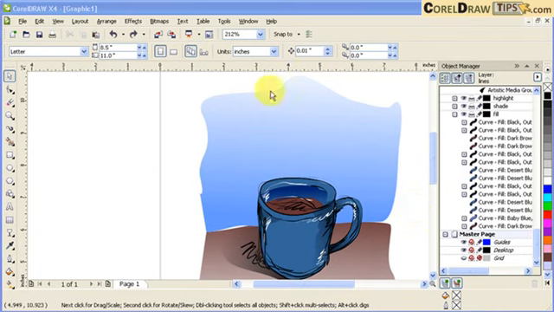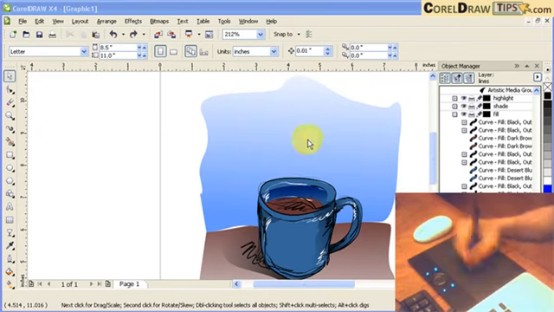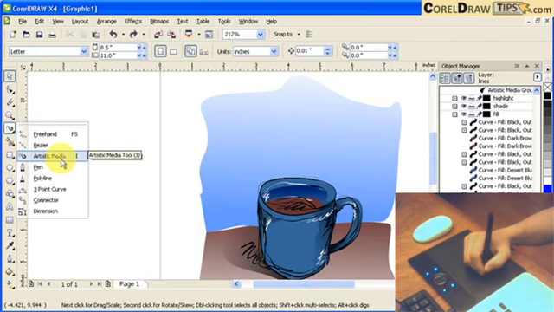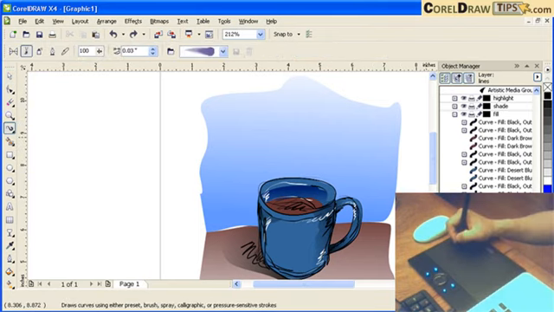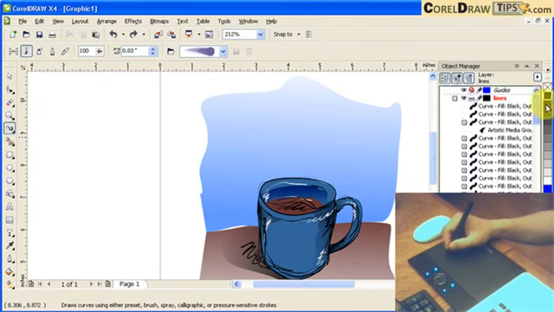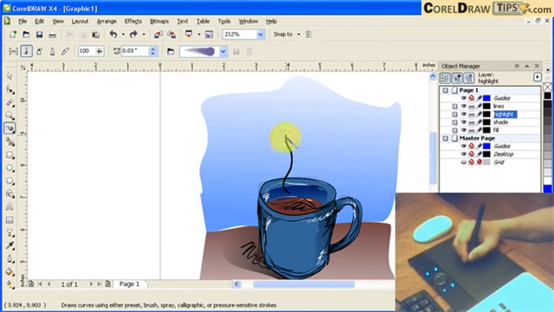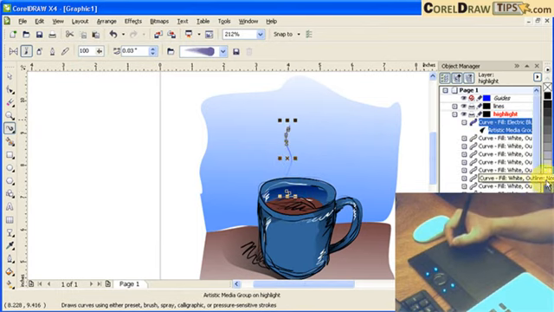Now, the last thing we have to do is we're going to put some smoke here that says that's a hot coffee. So, go to my artistic media, okay, and then I make sure that I'm in. Let's go to maybe the layer highlight. So click on the highlight layer, and then I'm going to create and make it white.